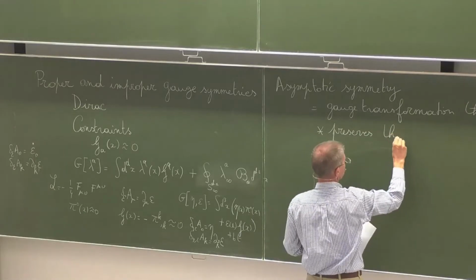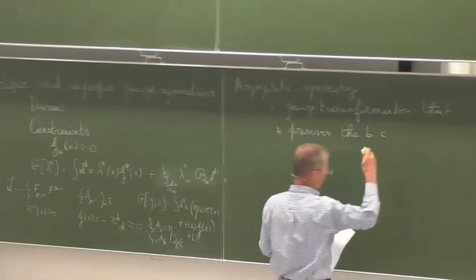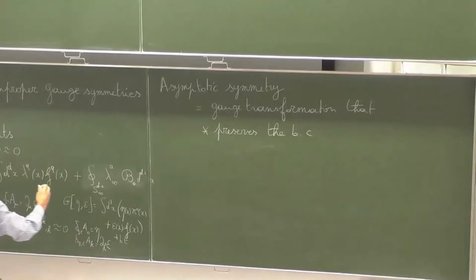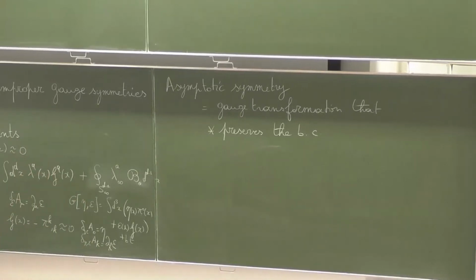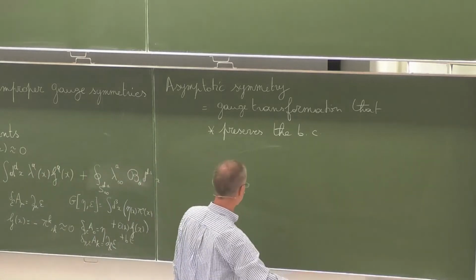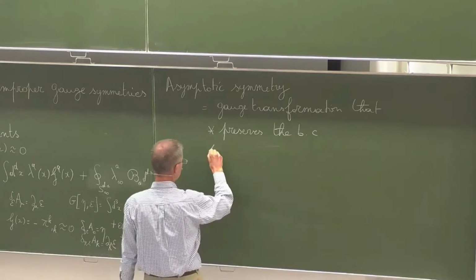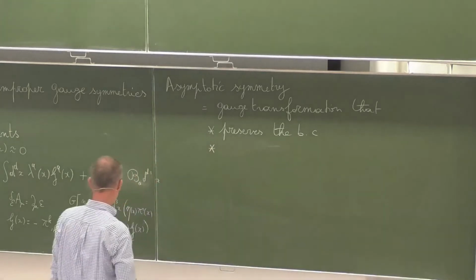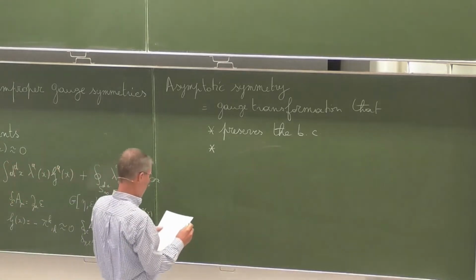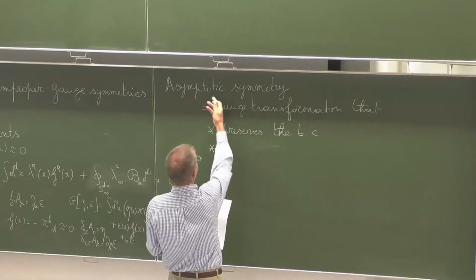Because when you give boundary conditions, you are also making precise what you mean by phase space. These are configurations of the q's and the p's that obey some boundary conditions. So the transformations should map allowed configurations to allowed configurations, that is, they should preserve the boundary conditions, and they should also be defined by a symmetry.